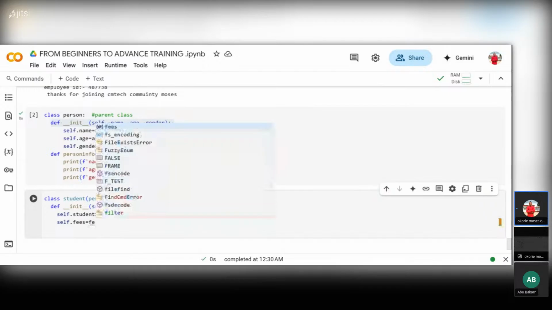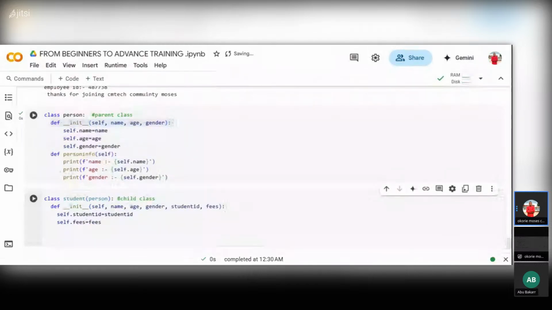Now we are going to work on student information. We are going to name it student info.